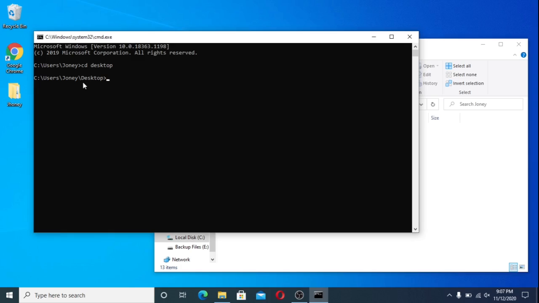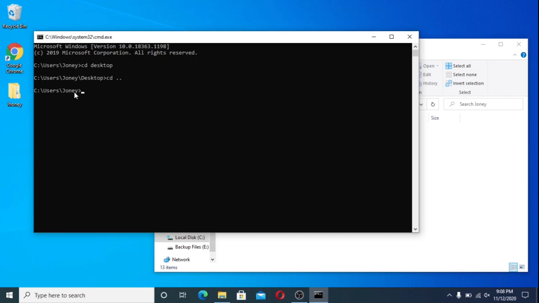But what if we typed the wrong directory and wanted to go back? It's very simple. We just have to type cd and then add two dots after it. The double dots basically means the parent directory. So if we type cd dot dot and then hit enter, we should be in the parent directory, which is in my case, Johnny. You may notice that the cd command only takes us one directory level.